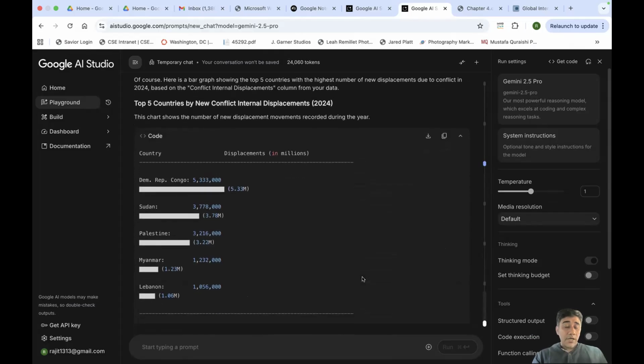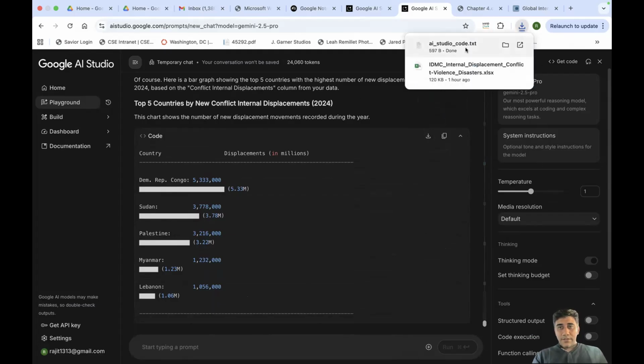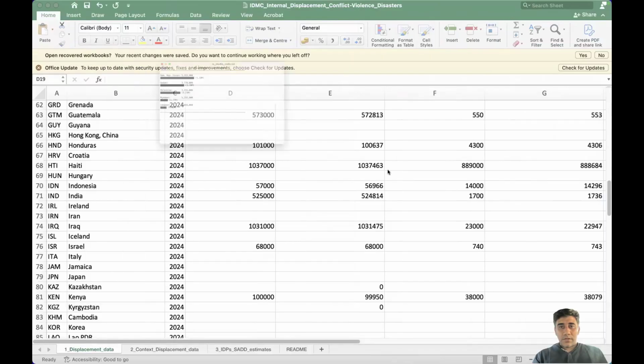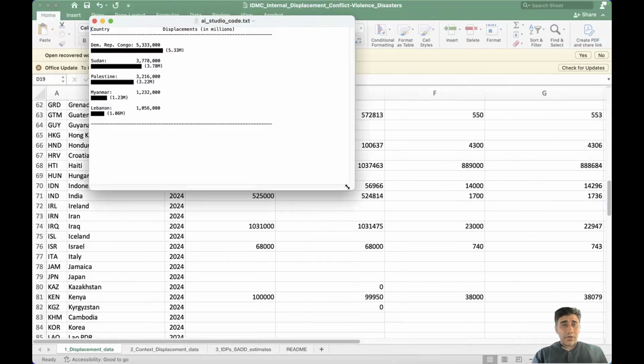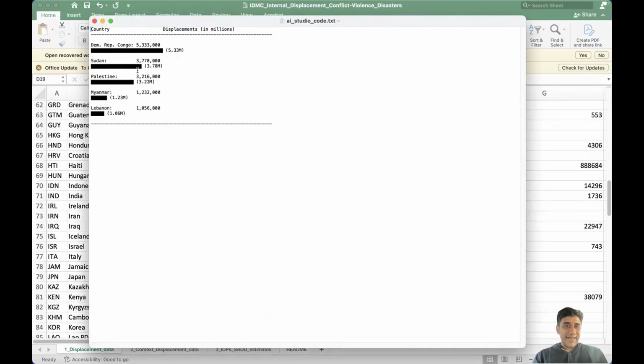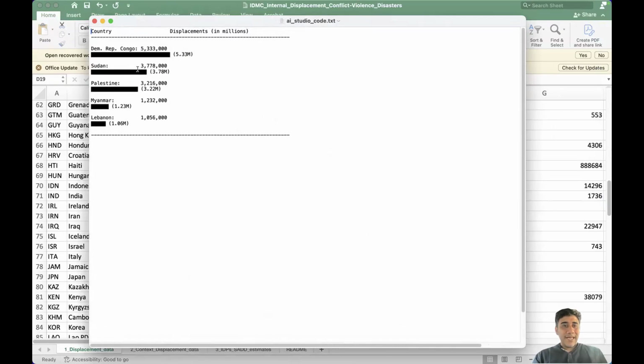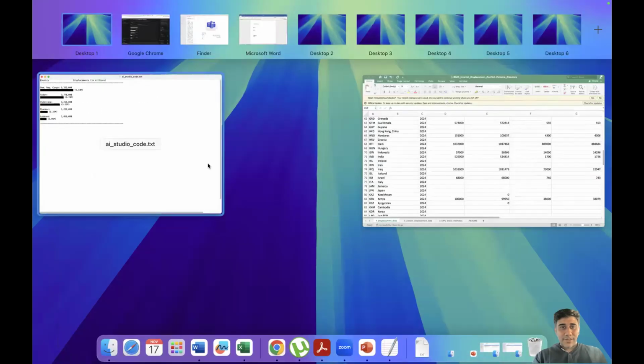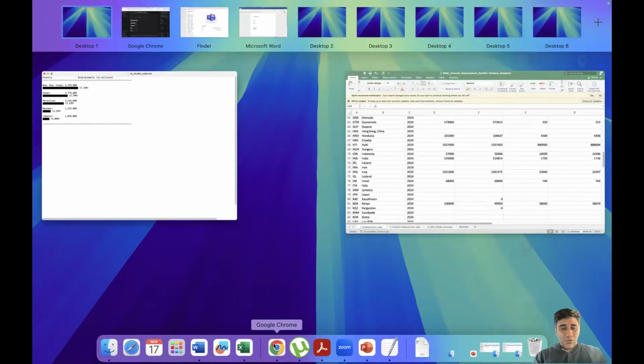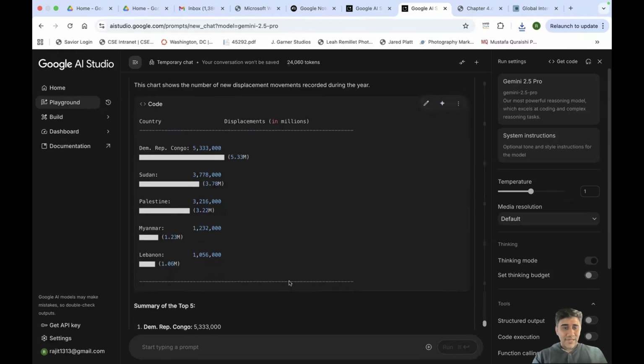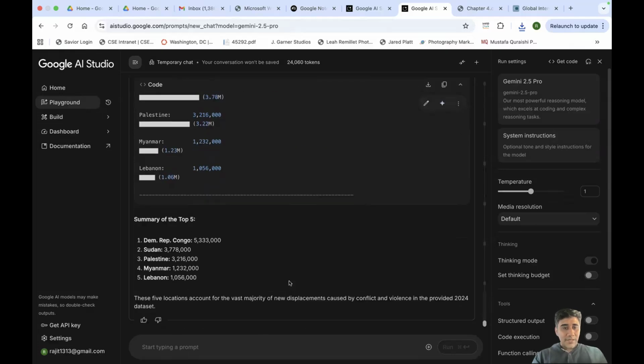Of course, it has created a bar. And you can actually download the bar graph. And you can see, oh, it is okay. So this is basically what it is. It's a very basic graph that it has created, but you can see that it is working. You might or might not get it right. So that is basically what it is, but it's worth giving a chance.